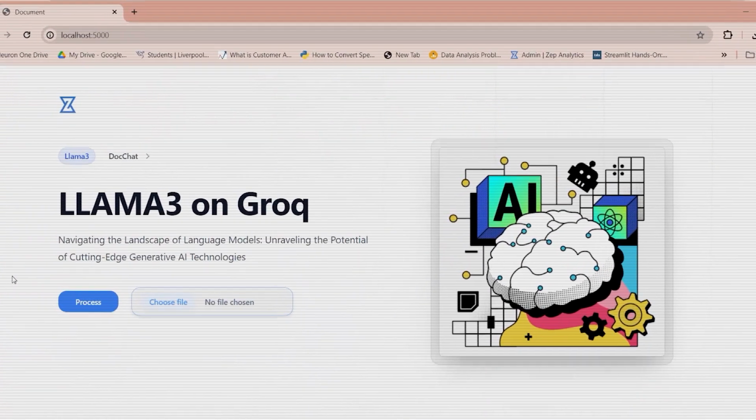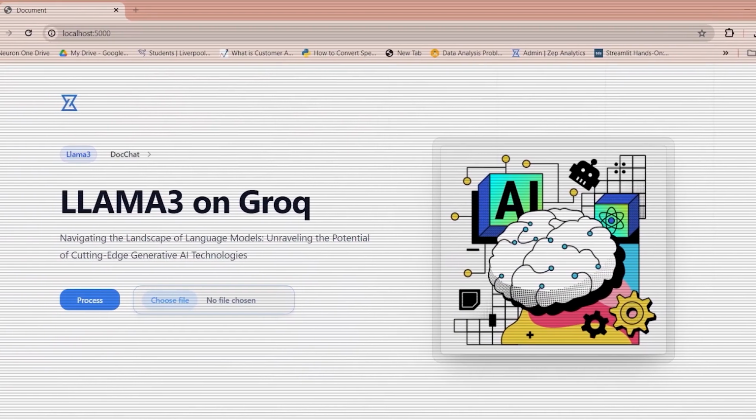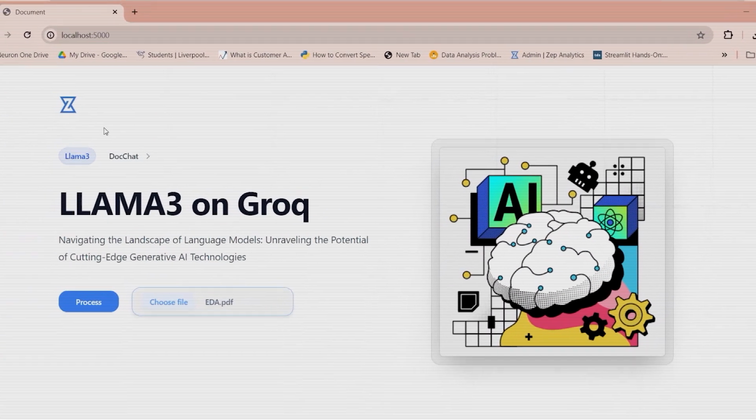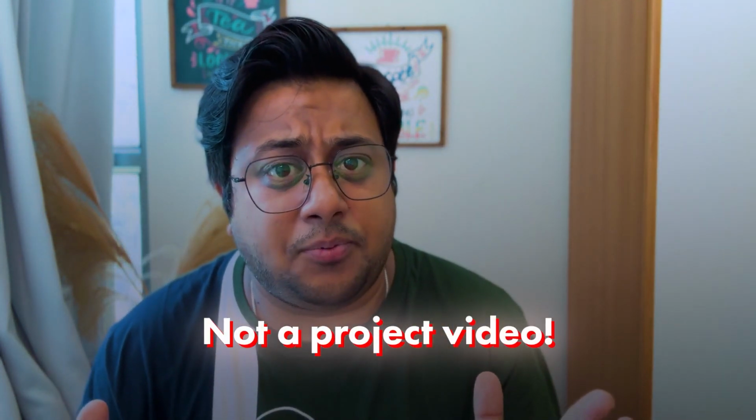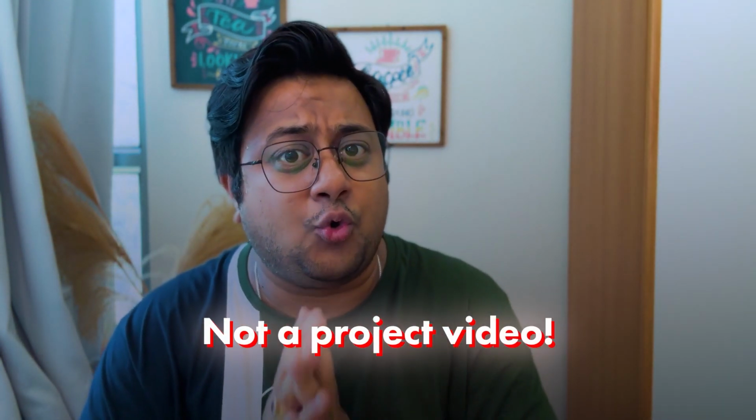I have also created a simple Flask-based application, which is basically taking a document as an input, and once you take it, indexes are created, and as a user, you should be able to ask a question and the bot will be able to respond. That has been created using Llama 3 on Groq, and we will be doing a latency test between that and the GPT-4 model.